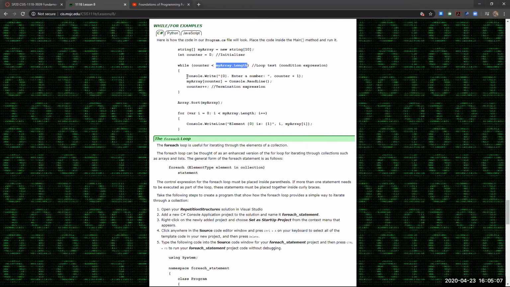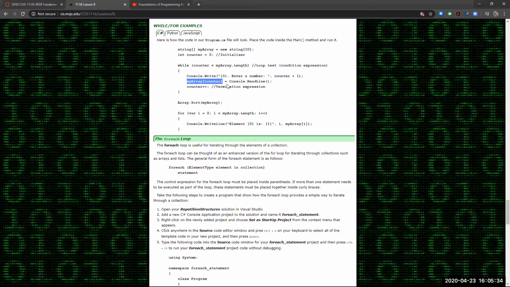Then internally here, we're doing an output statement where we're actually going to take a number from the user. So the user can randomly enter numbers, and whatever value the user types in is going to be assigned to the current element. As we're going through the loop here, remember that this counter value is going to change from 0 to 1 to 2 to 3, on and on up to 10. So that's just going to keep going.